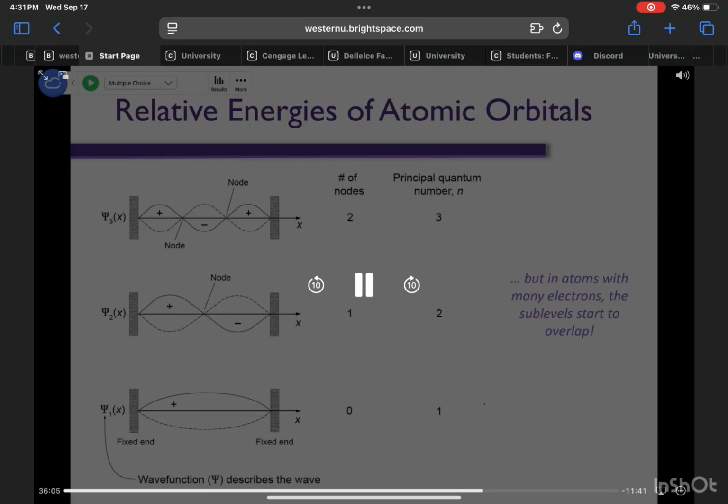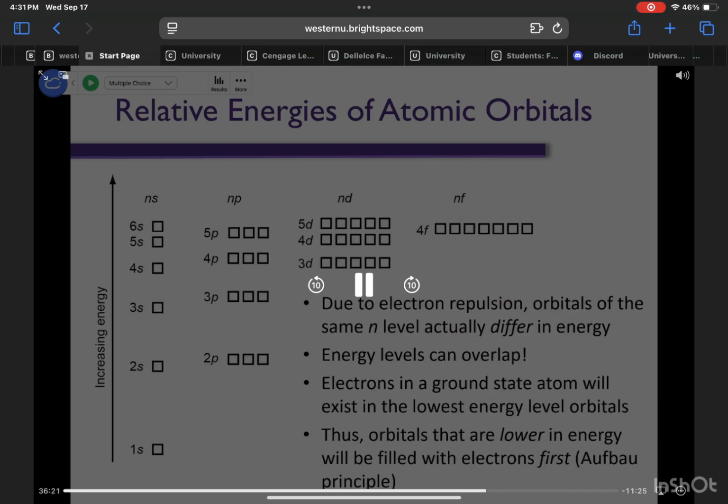So we've looked at 1s, 2s, 2p, 3s, 3p, 3d, and we know that the list keeps going. Now, originally, we said the principal quantum number, 1, 2, 3, tells us about the energy of the orbital. And that is true, but figuring out which specific orbital, a 2s versus a 2p, gives us a little bit more information about that energy.